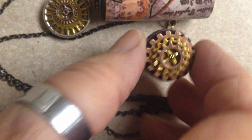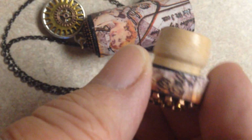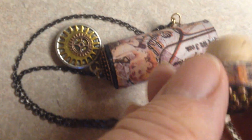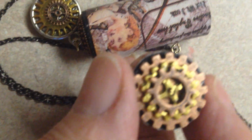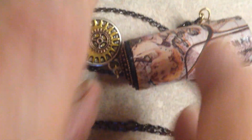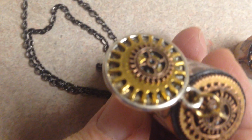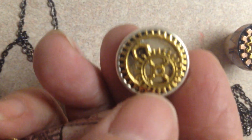This is my little aspirin bottle. I made it out of a wooden tube, and you can get these somewhere, I don't know, I've had it for years. Anyway, I painted it black and put some decoupage paper on it, put some gears on the top and on the bottom, and the little dangly thing is just a bezel with a couple of gears glued to it.